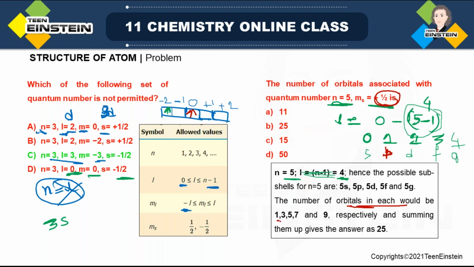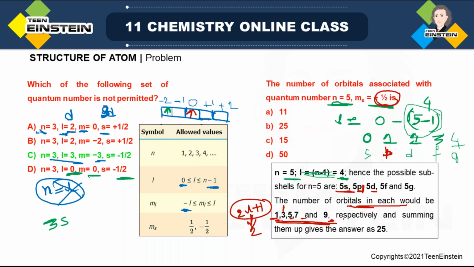And how will we calculate this? This is very simple, because when it is s, its l value is 0. So 2l plus 1 for 5s is basically 1. Now 2l plus 1 for 5p, it is actually not important whether 5 or 4p. It is p, that means the azimuthal quantum number is 1, so 2l plus 1 will be 3. Then for d orbital, l value is 2, so the total possibility is 5. In this way, for f it is 7, for g it is 9.